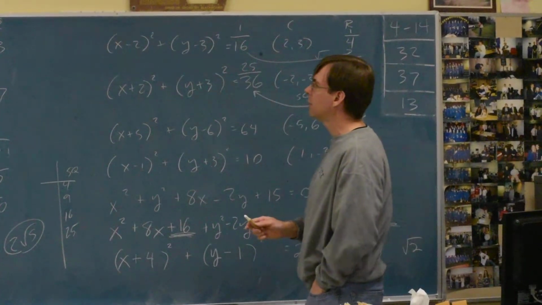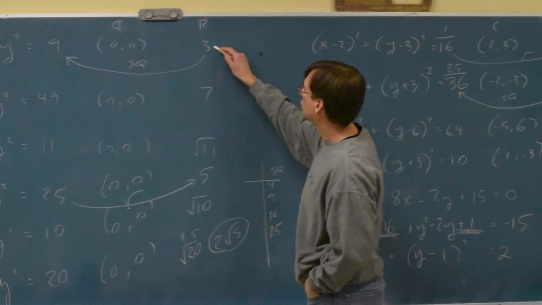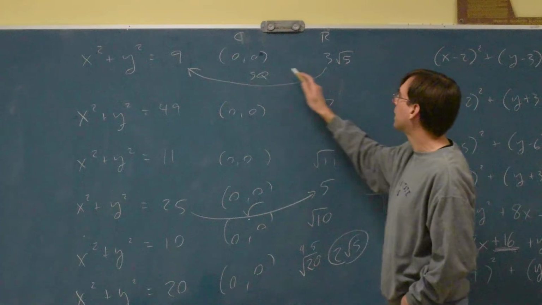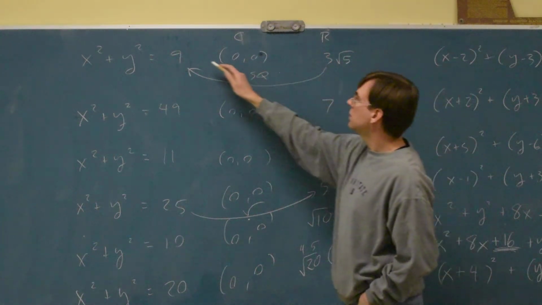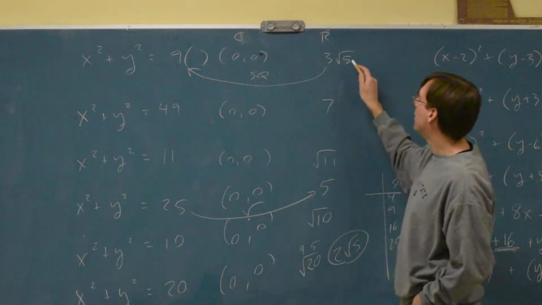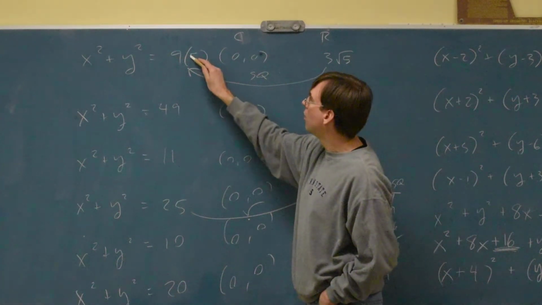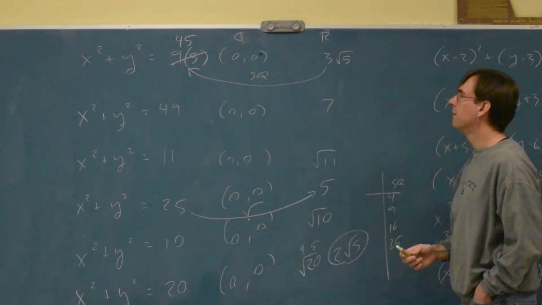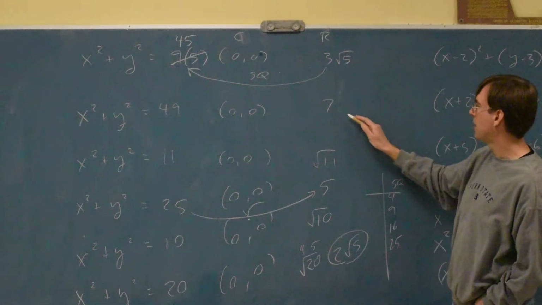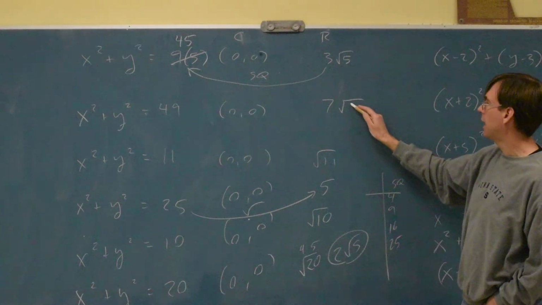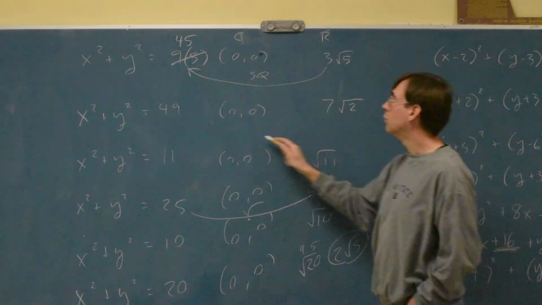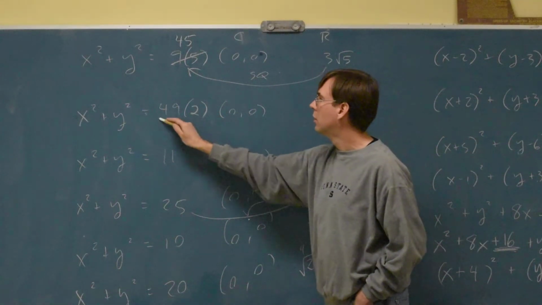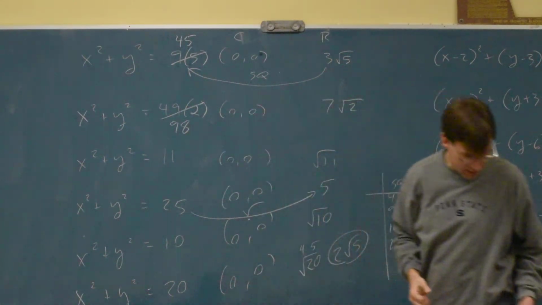Here's another maybe thing that would make people mad. If this were 3√5 and we try to square our way back, this 3 would still become a 9. That √5 would become a normal 5. 9 times 5 would be a 45. So again, for example, if this had not just a 7, but like a √2, the 7 would become 49. But the √2 would become a normal 2, and you'd have to multiply them to make a 98.